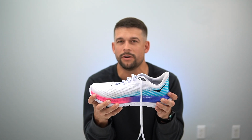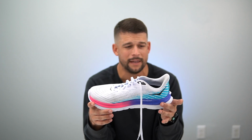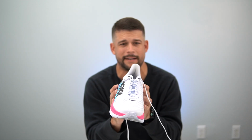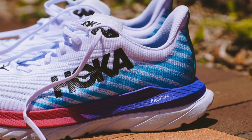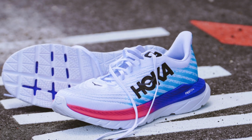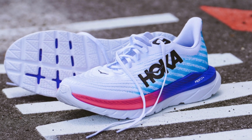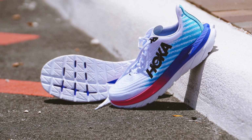For a full marathon, you might want a little more underfoot, a little more cush to protect those legs. If it's a half marathon, absolutely. Your local 5K, 10K, parkrun, 100%. This is the shoe that you could totally use for a lot of things. So I could see someone picking up the shoe and running everything from their training block up to the race, including the race. The only thing that I maybe wouldn't use it for is an easy day.